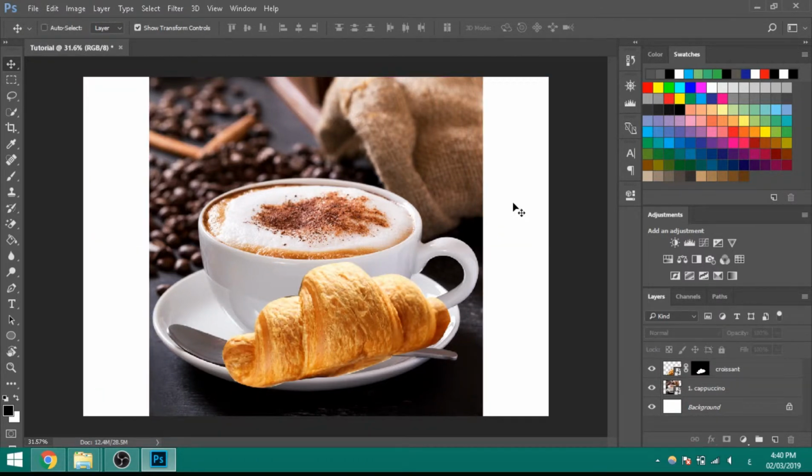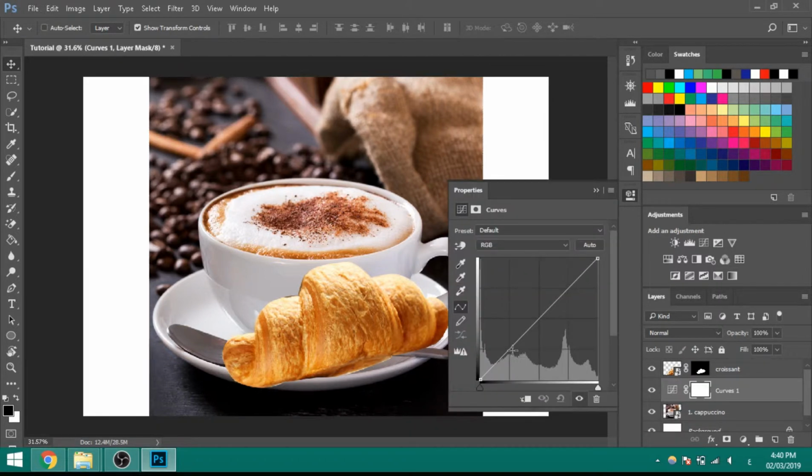And for color correction and everything, you have adjustments over here, adjustment layers we call it, so you can click on any of them. I'm gonna be searching for curves. Okay, so I'll just adjust a little bit to bring up the shadows, and you can even add tints like if you want it to be just a little bit winter.